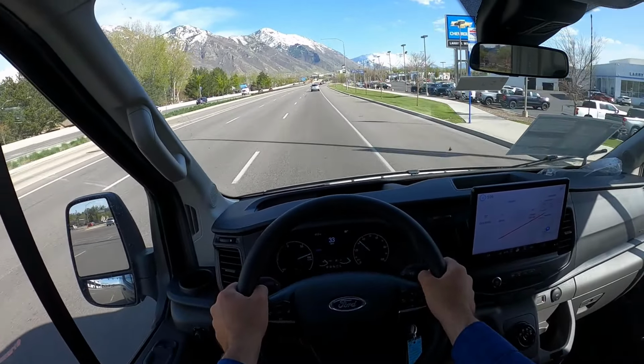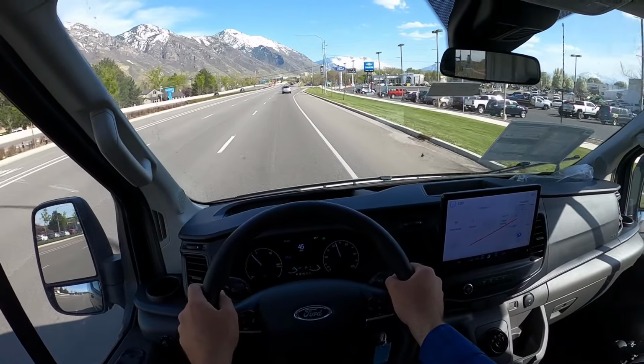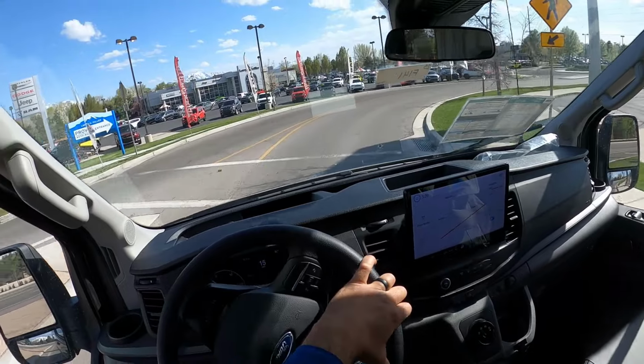Ooh, that's quick for a cargo van. Sheesh! Had to do it. Had to do the meme. But yeah, no, that's fast for a cargo van. And it's very smooth with the power delivery too. It's just consistent acceleration. I really like that. Don't worry, it's my tripod.